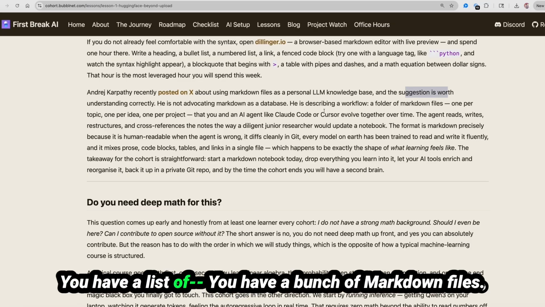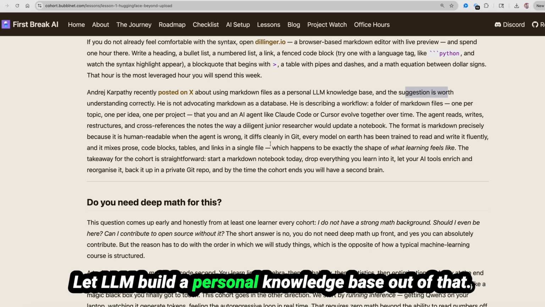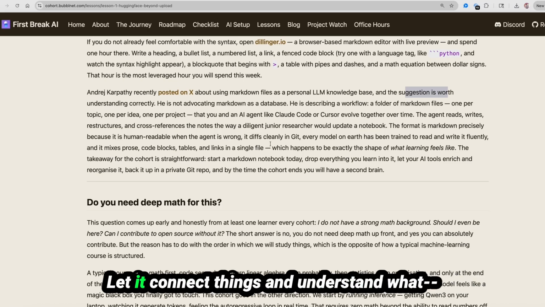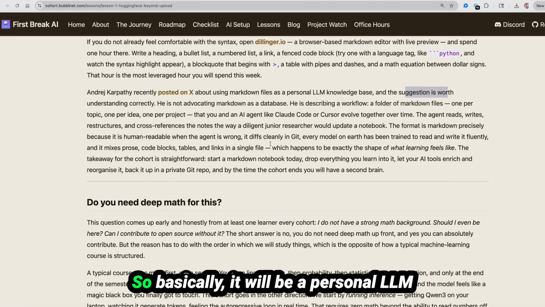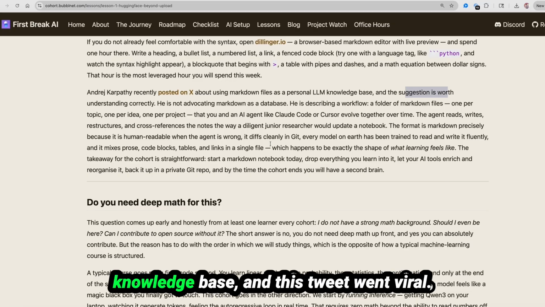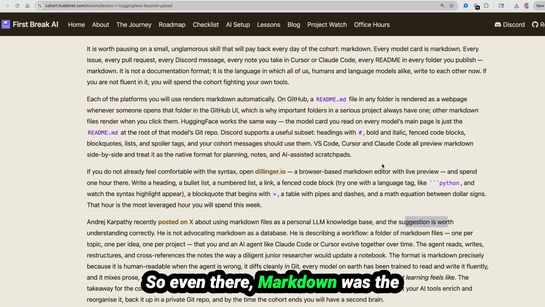You have a bunch of Markdown files. Let the LLM build a personal knowledge base out of that. Let it connect things and understand how you think about the world. So basically it will be a personal LLM knowledge base, and this tweet went viral. So even there, Markdown was the cornerstone of his tweet. Right?